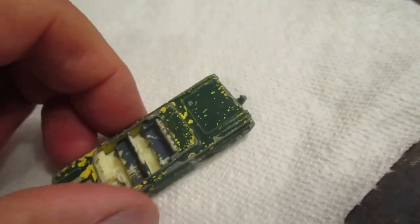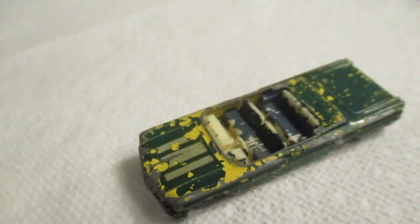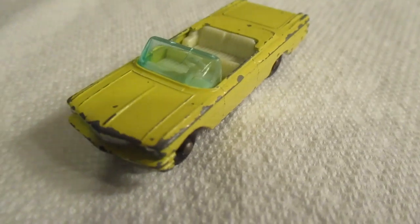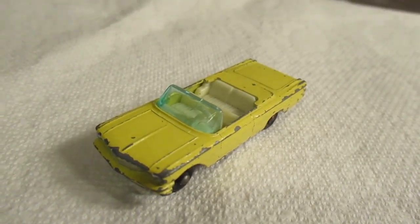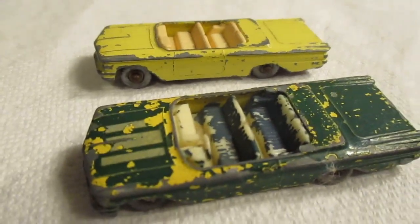And it's kind of smashed down in the front. Right here is a dent, which makes the car sit to one side. So I think we're going to start with this one because it's the only one that I have with a decent windshield. And then this one I'll save, and this one I'll save, and so on.